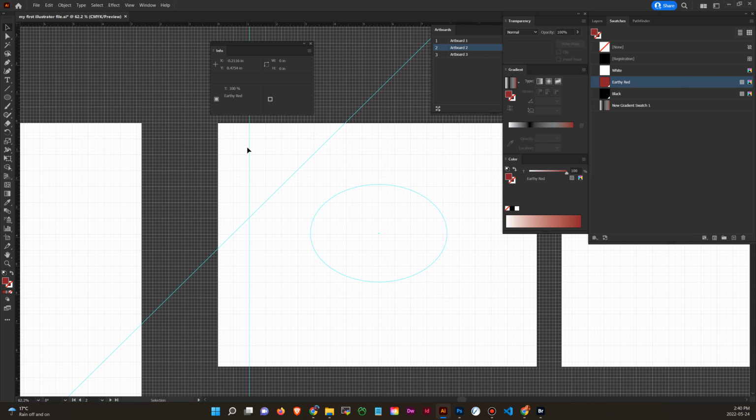Just turn on your grid, set your origin to 0, 0 on your artboard, drag a couple of horizontal and vertical ones, rotate one, and then make a shape, any shape you like, into a guide. And there you've got pretty much everything there is to know about making a custom grid for guides. And if you remember in some of my earlier videos when I went through the tools, I was saying how the perspective grid tool isn't super useful.